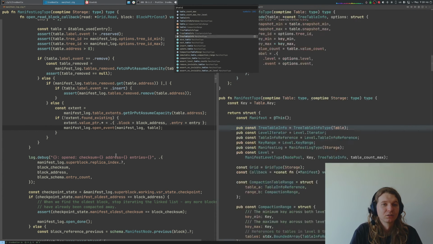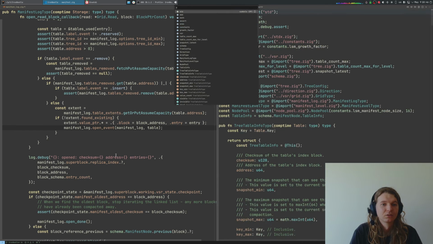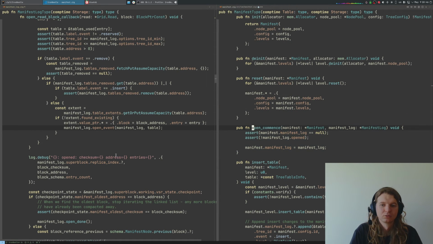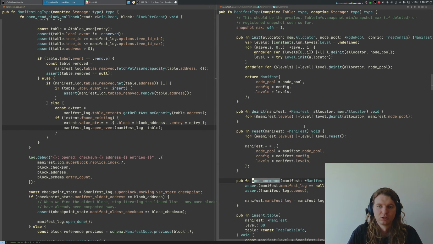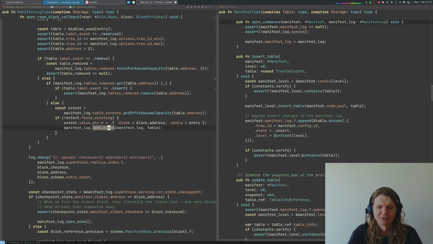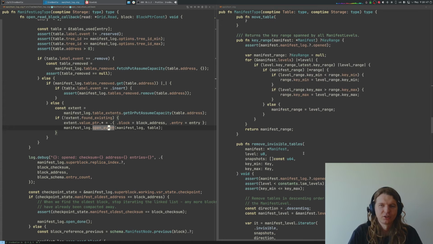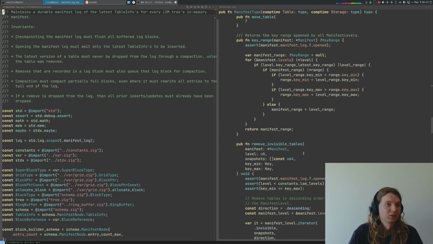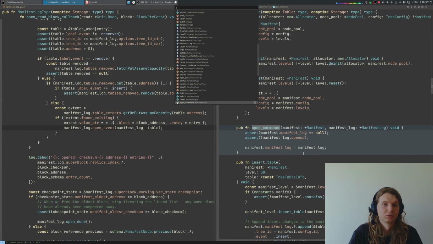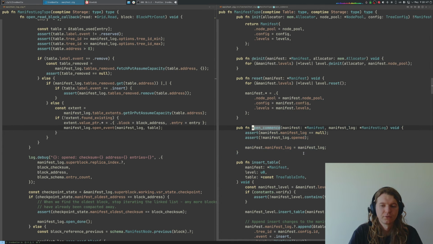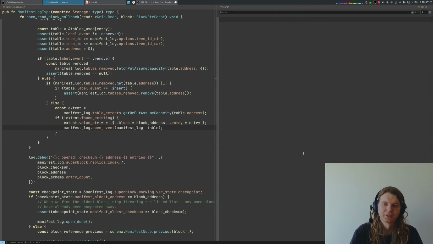I want to find the other end of this callback, and I'm not actually finding this. Okay, well, let's do this the hard way.